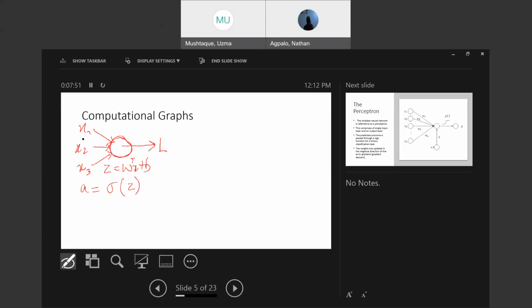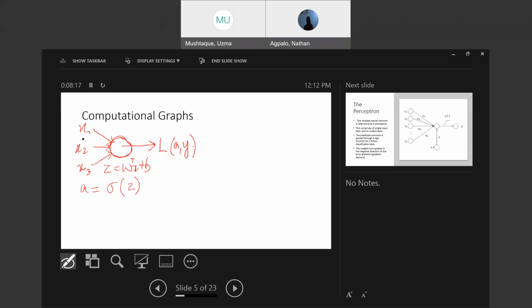So I define the loss, which is nothing but a function of my activation A and Y. So activation is that Y hat. I just removed Y hat here because you'll see when we go to neural networks, the notation becomes tricky. Keeping track of the hat is the worst thing ever. That's why I replaced it with an A. So this is what a typical computational graph looks like.